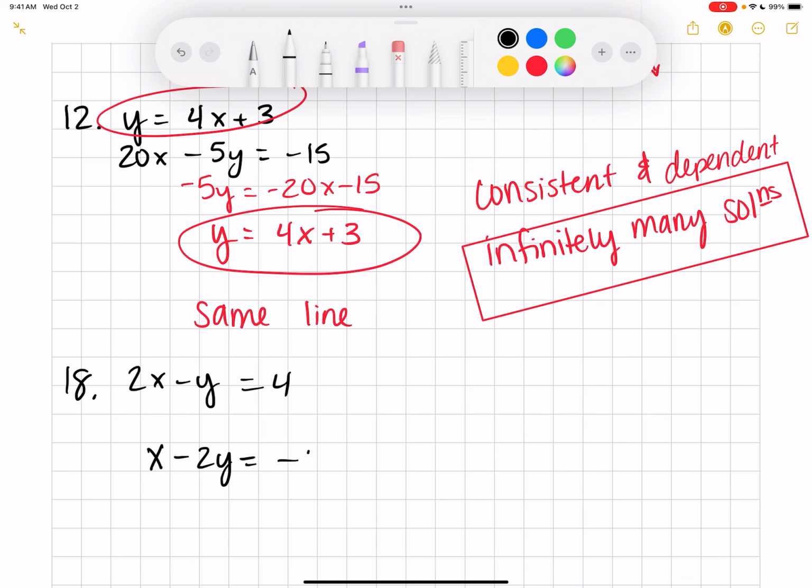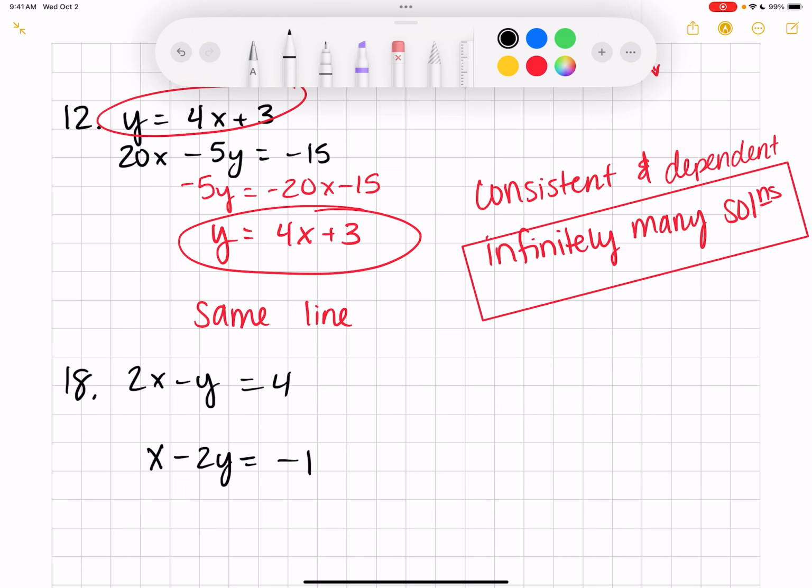I would get them in slope-intercept form, both of them, and here's why. I can look at the slopes of the lines, okay? If they have the exact same slope, what do I know about them? They don't have any solutions or they have infinitely many solutions. What's going to be the distinction between determining if lines are parallel or the same line? The y-intercept, okay? And if it's anything other than them being exactly the same slope, then what is it going to be? Perpendicular, because they have opposite slopes. Lines don't have to be perpendicular. They'll intersect at one point. They might be perpendicular, but they'll just intersect at one point.